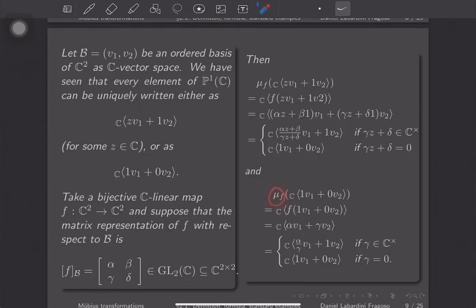And in the second type, I do the same. The value of the Möbius transformation at the vector subspace, by definition, is the image of the subspace, but by linearity, it's enough to compute at any non-zero element of the subspace and take the subspace spanned by that evaluation. Here it's v1, so how do I obtain this image? Well, I multiply this matrix by (1, 0), so the coordinates are alpha and gamma. Then I make the same observation: if gamma is not 0, I can divide by it, and if gamma is 0, then alpha is not 0, so I divide by it. And then I obtain the value of the Möbius transformation at the point of P1C of the second type.